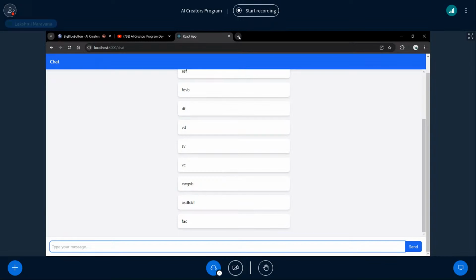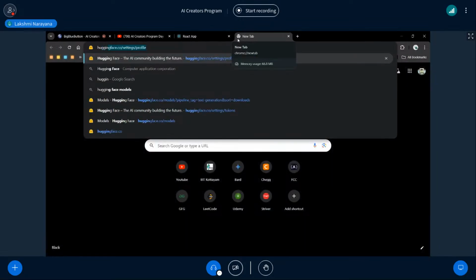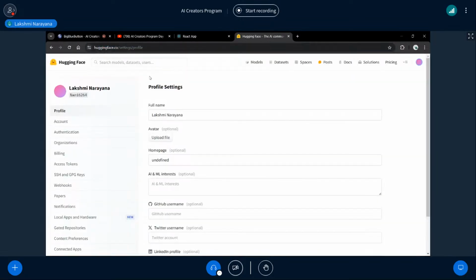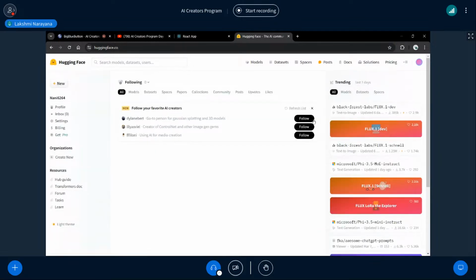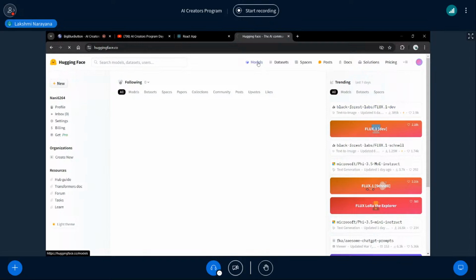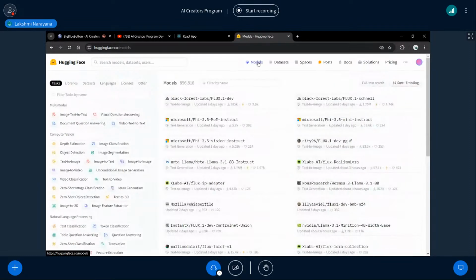For the model, we will be using the Hugging Face API. You might have heard of this. This is how the Hugging Face homepage looks. There are several models which Hugging Face provides.